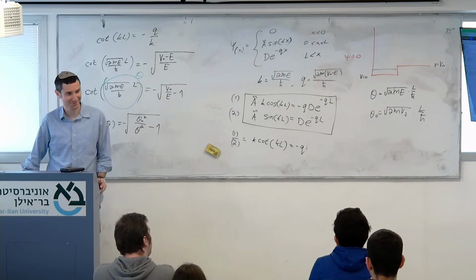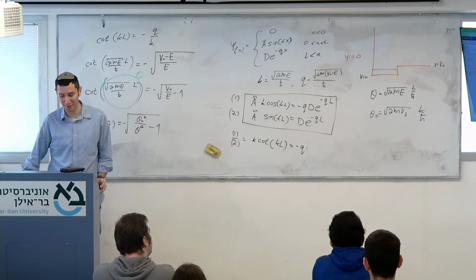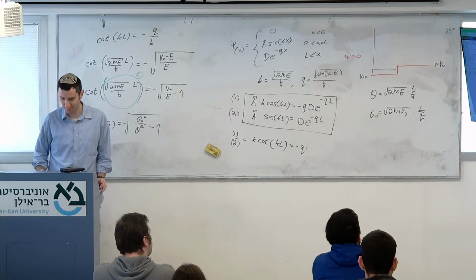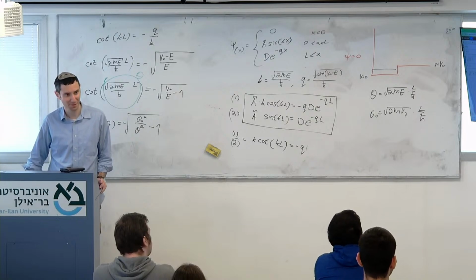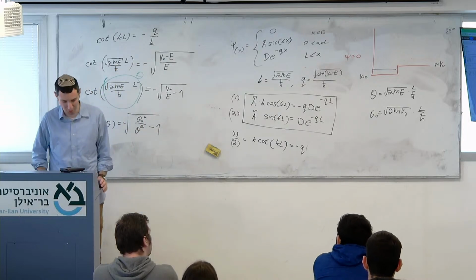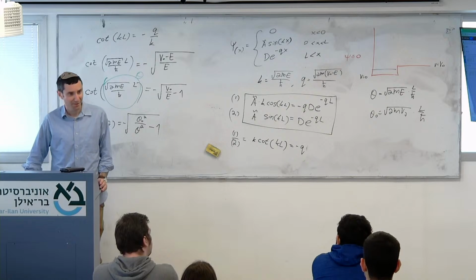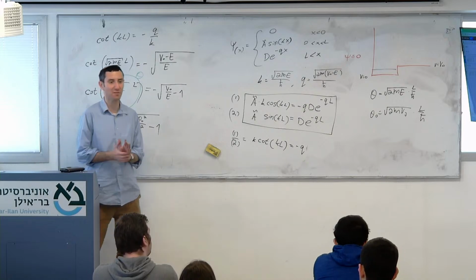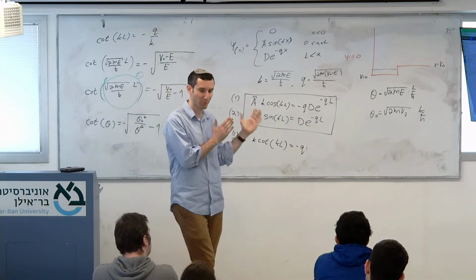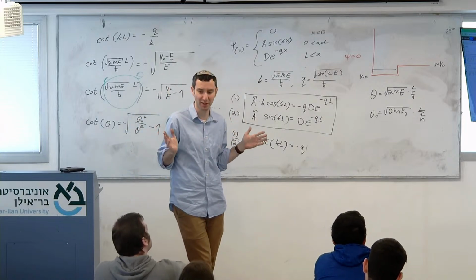It goes with sine. So you know how to plot this red graph. You know how to plot the square root, right? The square root would look like this. Meaning you know how to plug in different numbers and plot those things. And this is how you plot this. So this was the case of the half finite potential well. Meaning on the one hand side it's finite, on the other hand it is infinite.